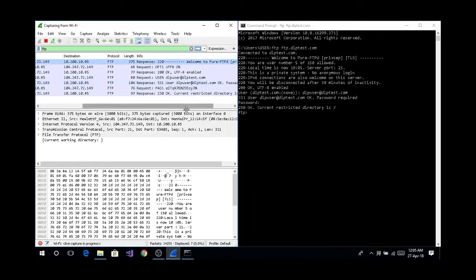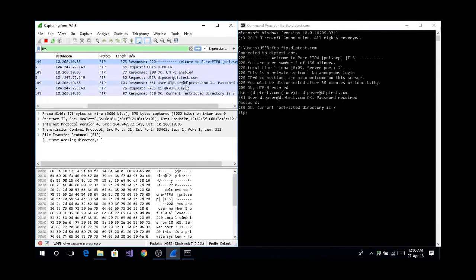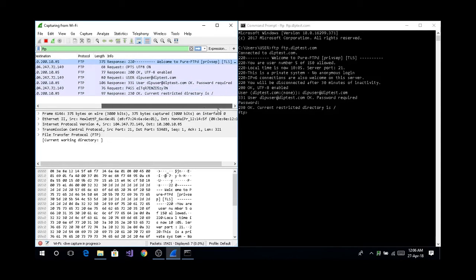It asks for the user ID, which is dlpuser at dlptest.com. Because I entered the right username, it then asks me for the password, and the password can't be seen on the command prompt because it is hidden. So I passed both of the verifications.